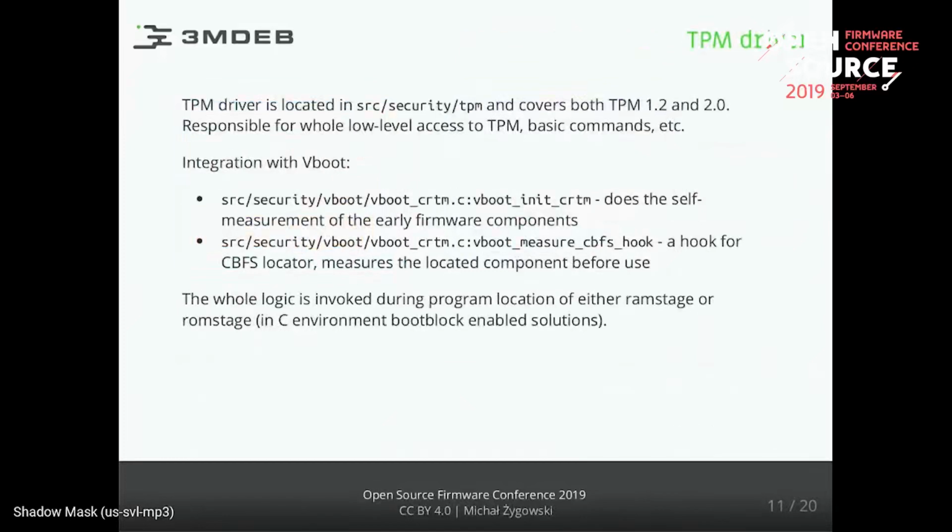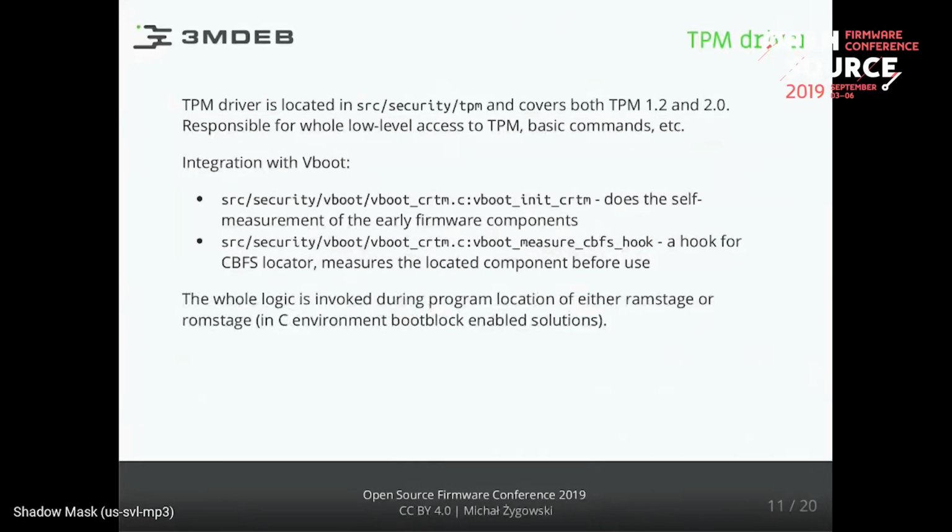The TPM driver in coreboot, which is used in the SRTM implementation, is located in the src/security/tpm directory and covers both TPM 1.2 and 2.0 modules, and is responsible, like I said, for the whole low-level access to the TPM. It is mainly used in the vboot logic, which is implemented in src/security/vboot. This directory mainly focuses on the hooks that need to be made to the vboot in order to enable the verified boot mode.